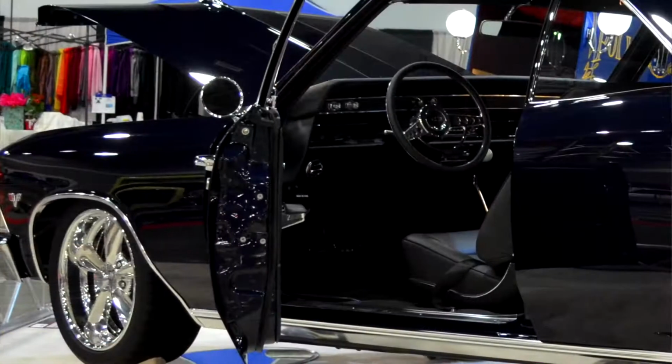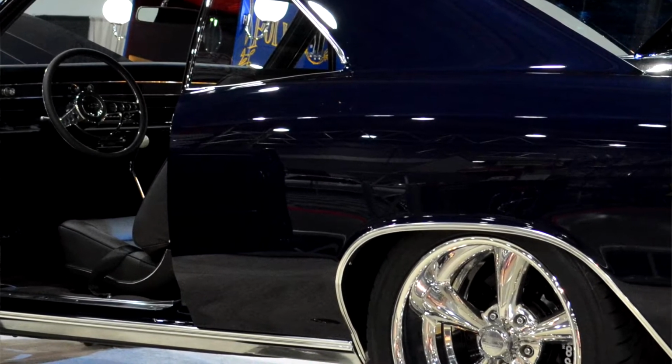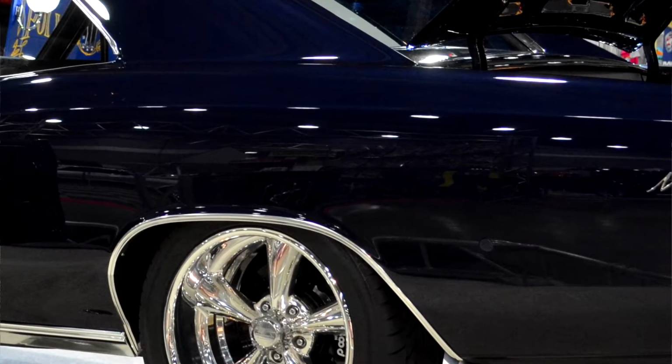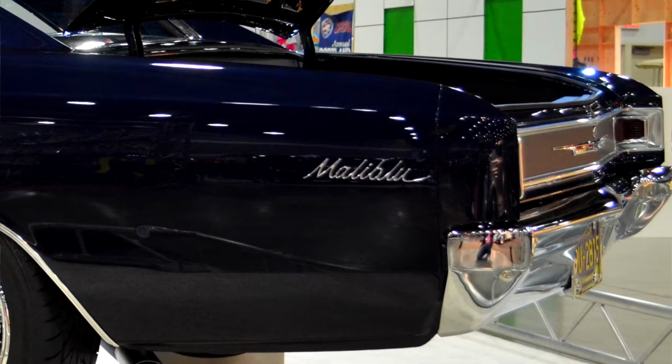Yeah. I knew from the time I got it that it was a classic car, and that someday I would restore it. Years kind of went by, and back in 2010, on some weekend with my parents, my dad said, when are you ever going to get around to doing that Chevelle? And I said, well, someday, maybe the time's right, but it's going to be a multi-year project, and I can't really do it in the garage. And he says, well, how about if we build a new shop, and then we can do it in there? How do you say no to that?